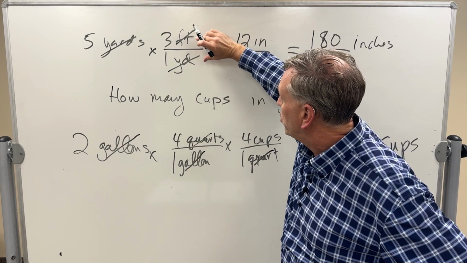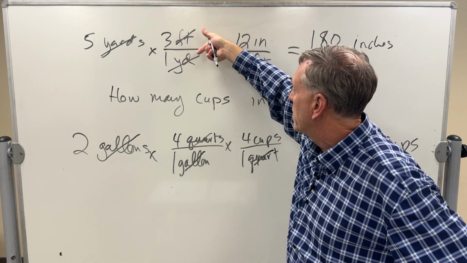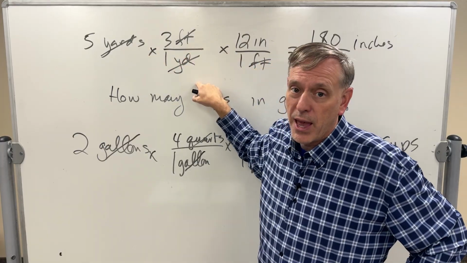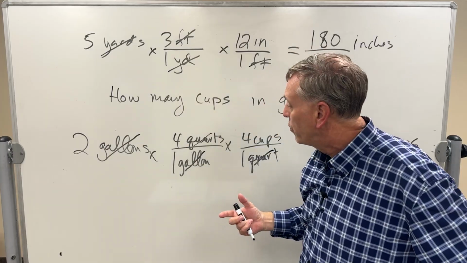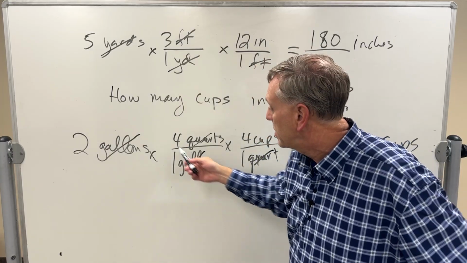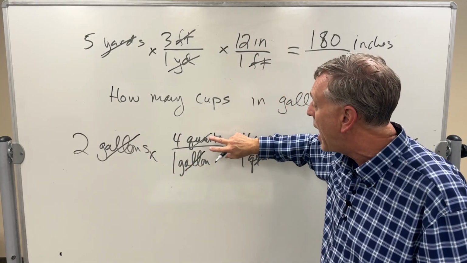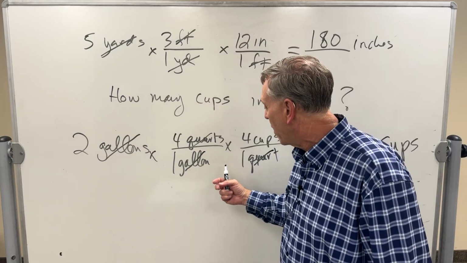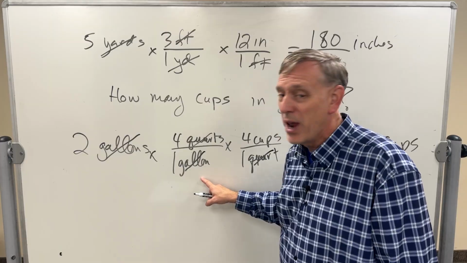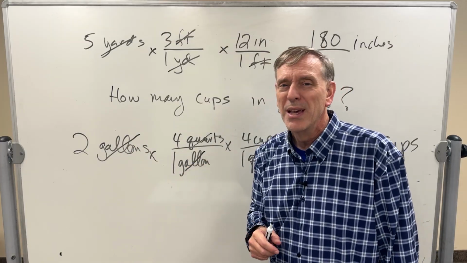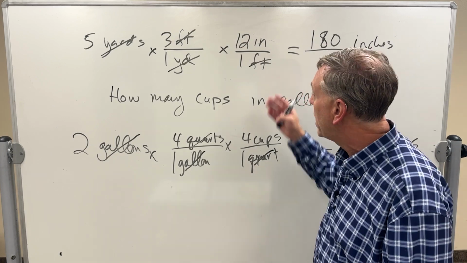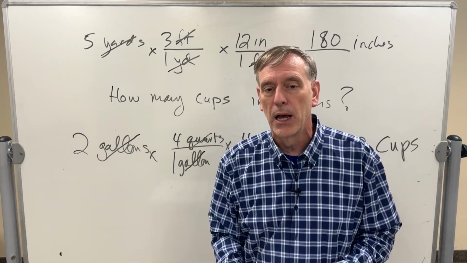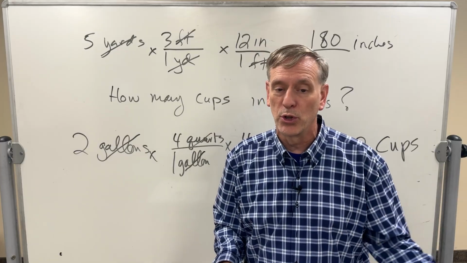Notice there would be a temptation to maybe get this confused and write this as 1 yard to 3 feet. But what would happen is you would get yards squared and the feet wouldn't cancel with anything. This is how you know you've done it properly: these things should be canceling as you move this way. If you accidentally wrote this upside down, 1 gallon to 4 quarts, you would discover that this won't work because the units of measure now won't match to be able to cancel. This is what dimensional analysis is about: setting up these fractions so that not only do the numbers work out when you multiply and divide, but the units of measure end with the results you're looking for.